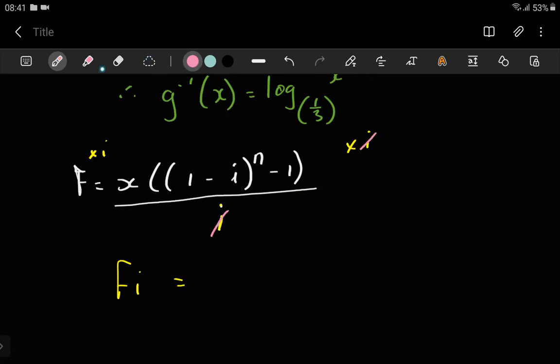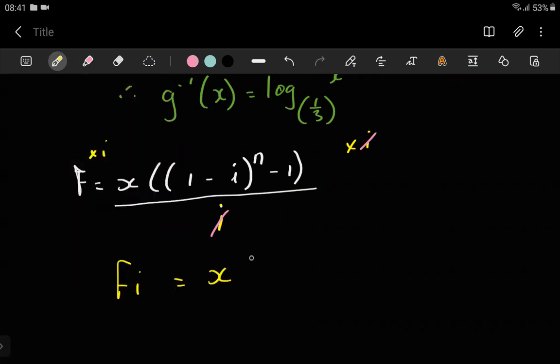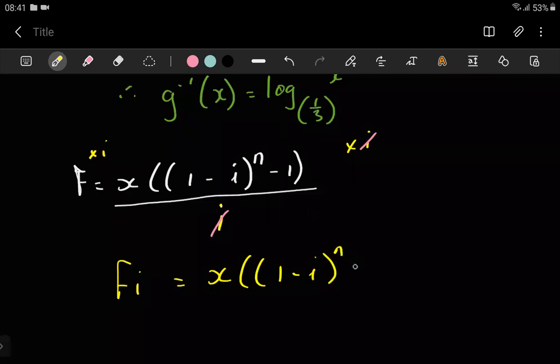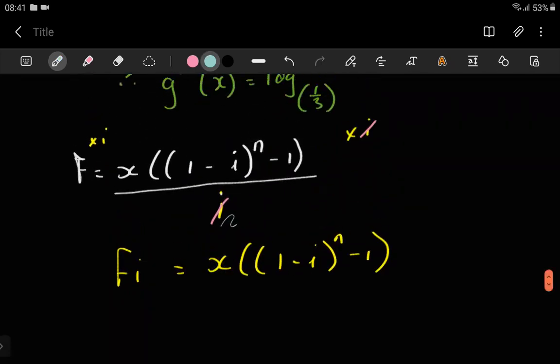Then you're going to have the x with the bracket 1 minus I power n minus 1. We're trying to get n, you see, so we're trying to get rid of everything around n. So the next thing that goes out is x, because you always start from everything that's the furthest away from n. This is the furthest it went away. This is also a bit far from n, so it's going to go next. So it's x times this big bracket.